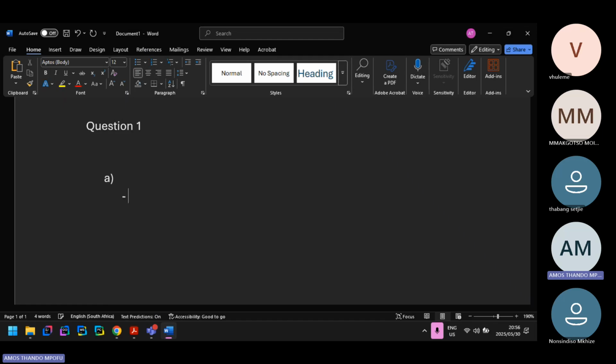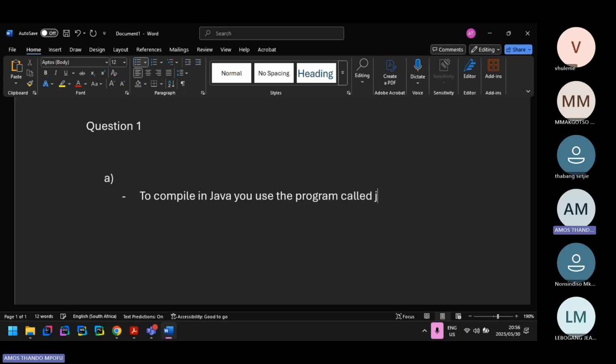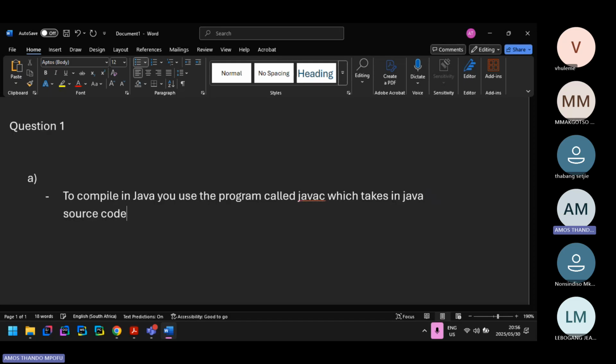You can say it like this: to compile in Java, you use the program called javac, which takes in Java source code files as inputs and outputs Java bytecode.